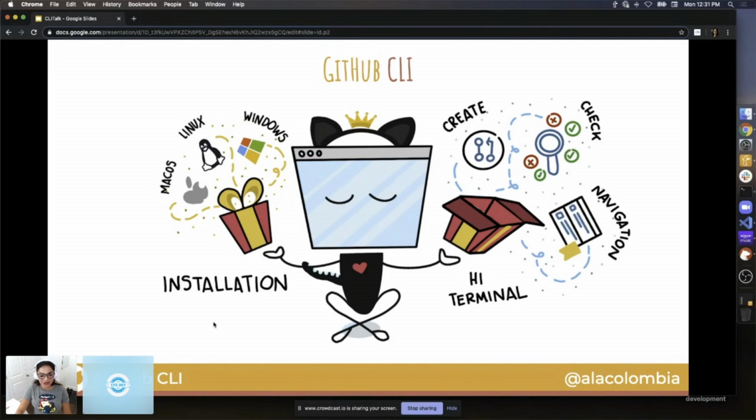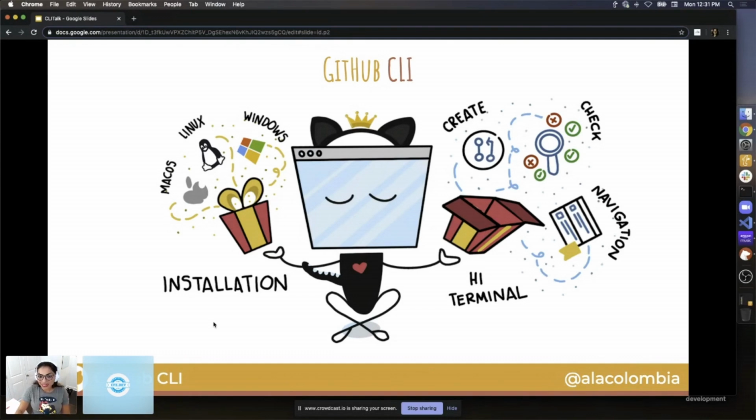And a shout out to Steve for showing it to me to begin with. So many of you might have used Hub as a command line tool. And yes, both tools are going to bring your GitHub to the terminal. But whereas Hub is going to behave as a proxy to Git, GH is a standalone tool.